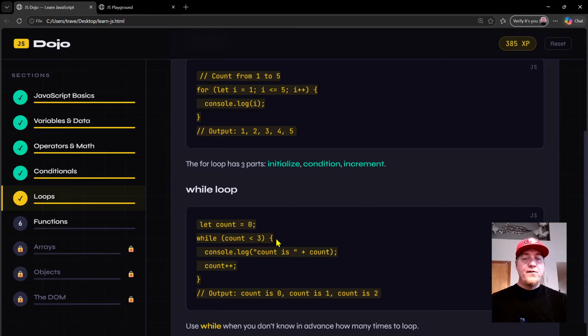The first time through, count is 0, so it prints "count is 0", then "count is 1", then "count is 2". And then the third time through, this won't execute, because 3 is less than 3 doesn't evaluate as true, it evaluates as false, and this block of code is done. If you had any more code below it, it would process that next.